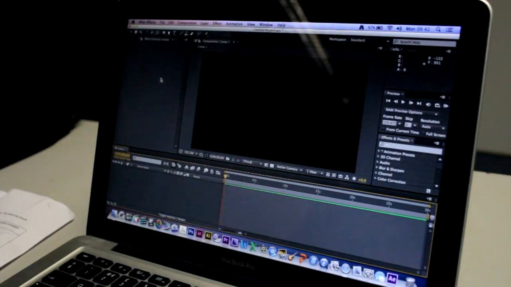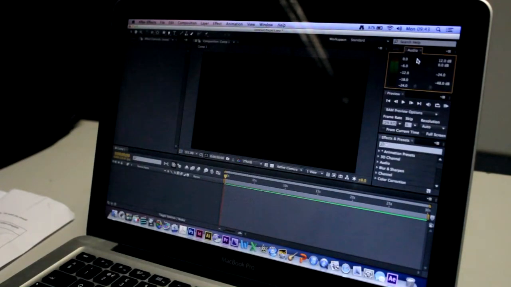Up here we've got the project window, where you've got all of your different files and folders in the windows and stuff. Up here you've got your information, so you've got the amount of reds, greens, blues all in the shot, and then the XY coordinates of the mouse are up there as well. We've also got the audio levels, so if you're doing audio you can fiddle with the levels like that. I've got nothing to fiddle with yet because I've not got any audio in there.